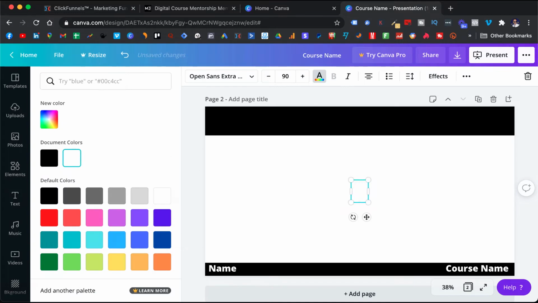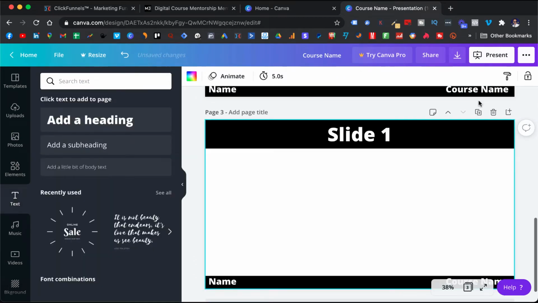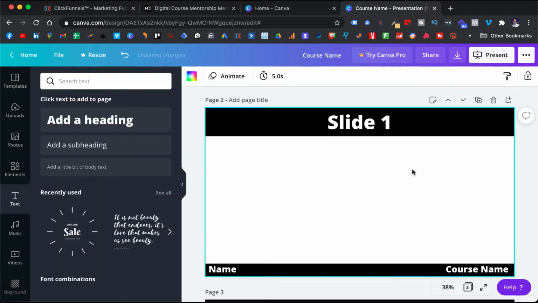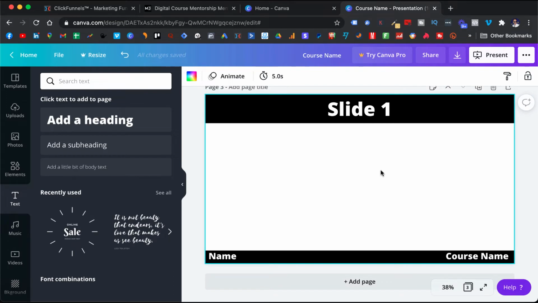So slide 1, for example, right? Put it like this. And after you are satisfied with the layout, you can just copy it, like duplicate page, right? So after you are done with the first, you go to the next, and you don't have to recreate everything from scratch. So that makes the process more efficient.